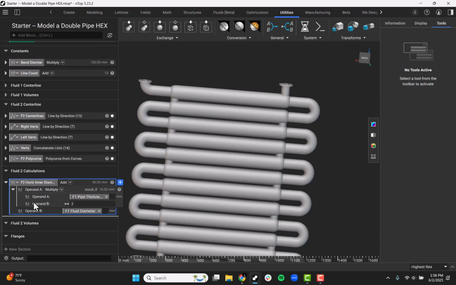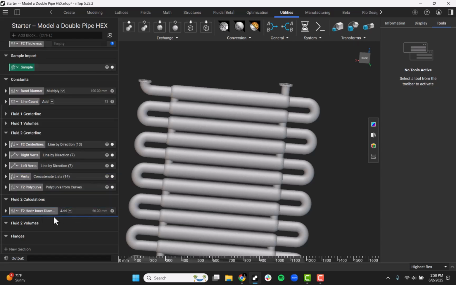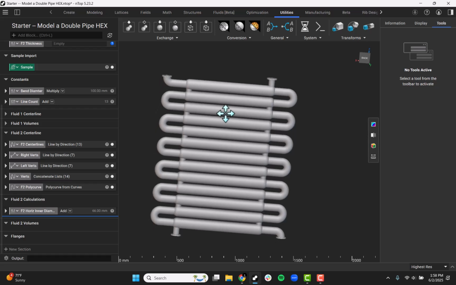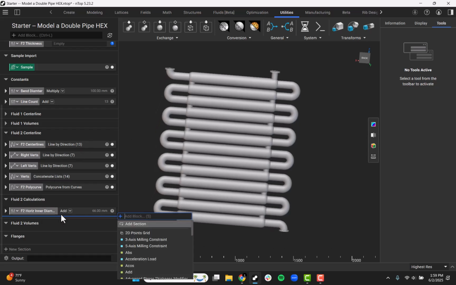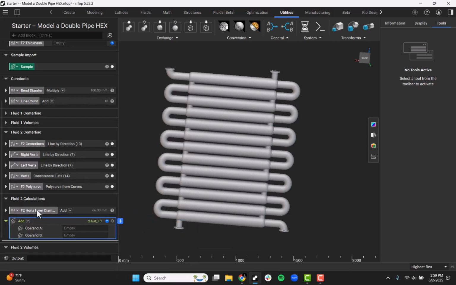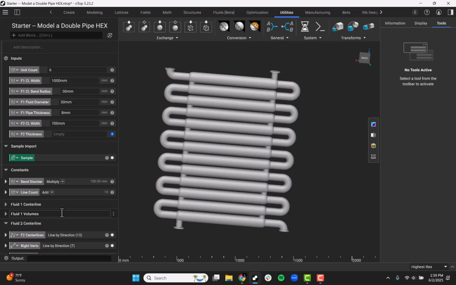Our next calculation is getting the outer diameter of what our fluid 2 is going to be. To get this, I'm going to simply add what I've just created, this diameter, with what we want our F2 thickness to be.